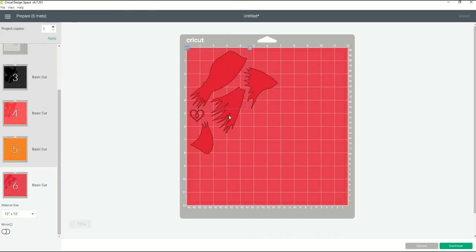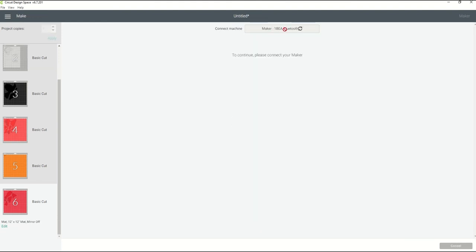It'd be really pretty put on a glitter sheet of cardstock all together for the background, and it would look like it's in snow. Be really pretty too. When you're ready, just hit continue. You'll attach it to your machine.